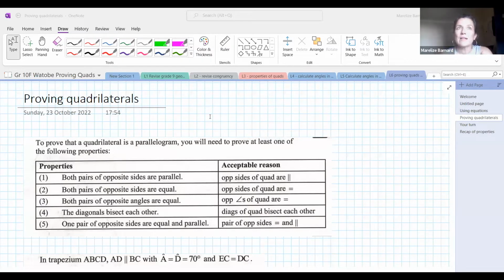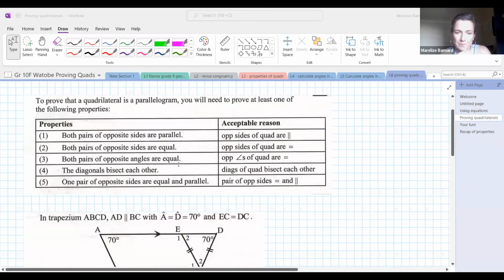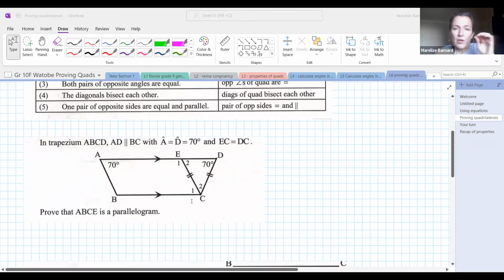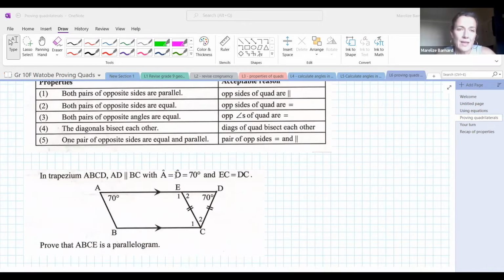Okay, so it's important that you understand the whole idea of proving something. You have to prove it. You can't at any point just assume that it is a parallelogram. You have to prove everything first. You are like a detective solving a murder. You have to prove your case. Okay. So this is our first one. I'm going to go through it and you can just listen carefully and ask as many questions as you want in the chat. And also feel free to raise your hand if you have a question.